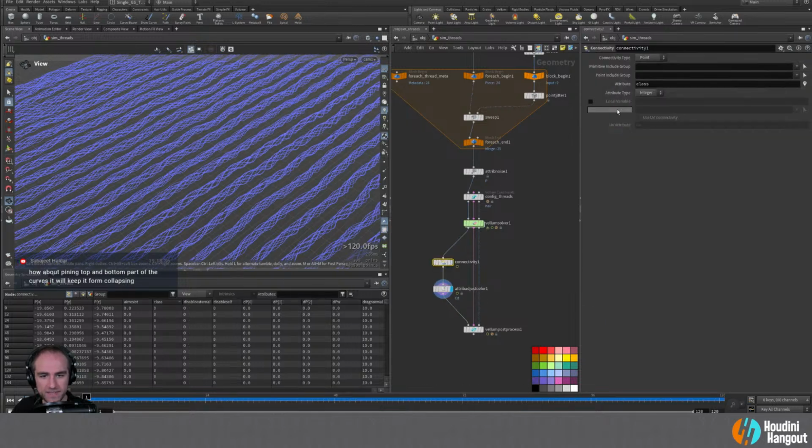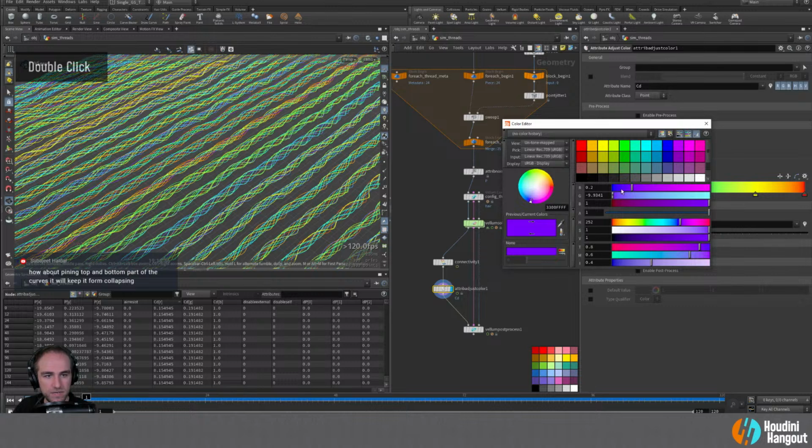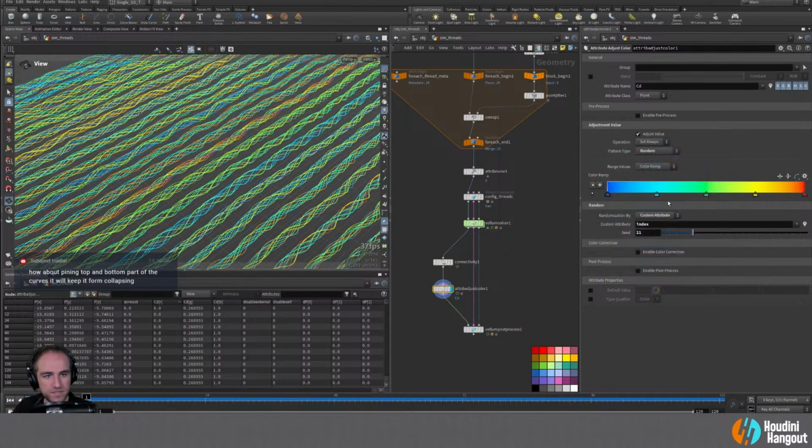All right, so we've got this connectivity. I'm just going to call this index. There we go. And now we can get some random colors going. Maybe what I'll do is make an interesting color scheme of some sort. I don't know. Gosh, I'm always so bad at picking these types of things. Let's do some blue. I'm just going to pull a couple of these out. Just maybe make like three colors.